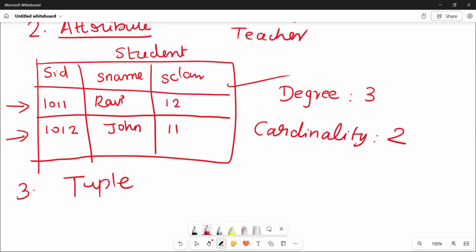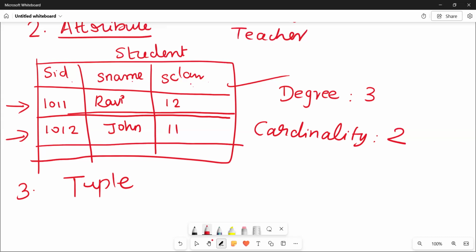We never include the header row. SID, SName, and SClass are the attributes of this table. And 1011 Ravi 12 is a single tuple or record, and this is another tuple. So in total there are 2 records, and the cardinality is 2.